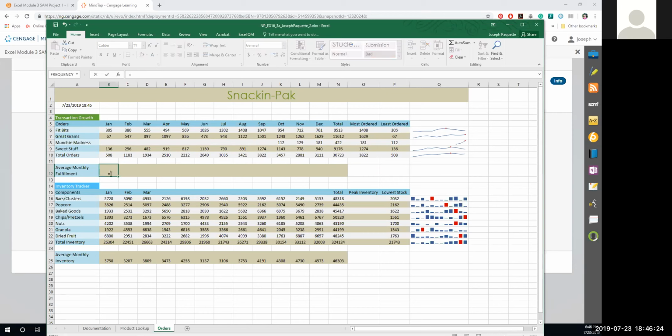So I think we do equals ROUND, and then inside of the ROUND function, we're going to do AVERAGE of this and 0 digits. I think that's right.